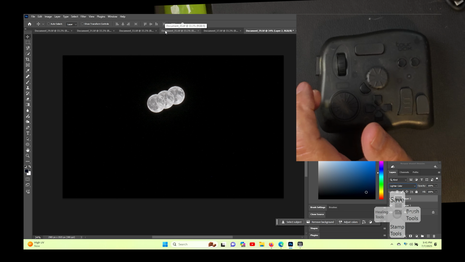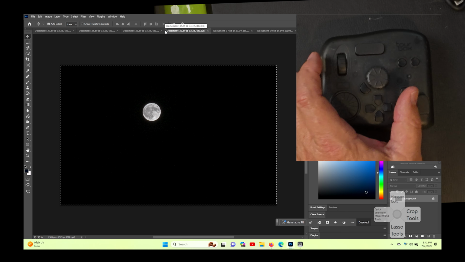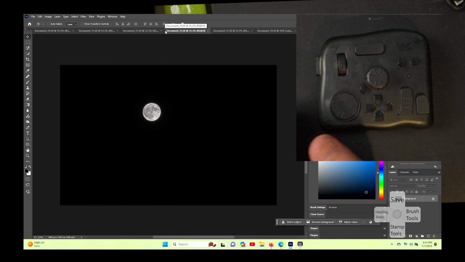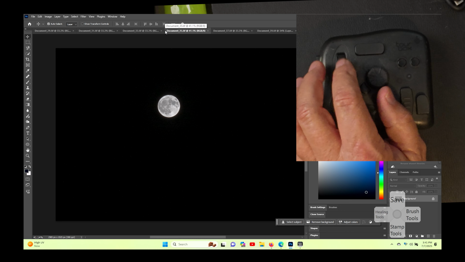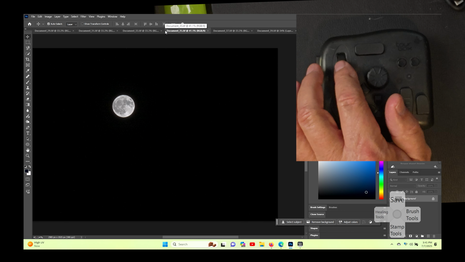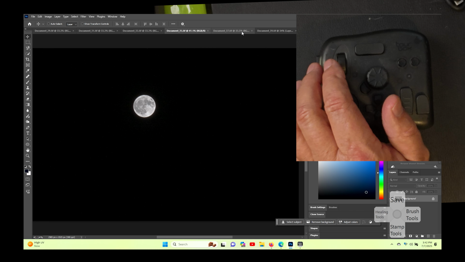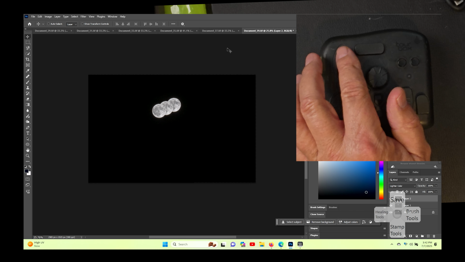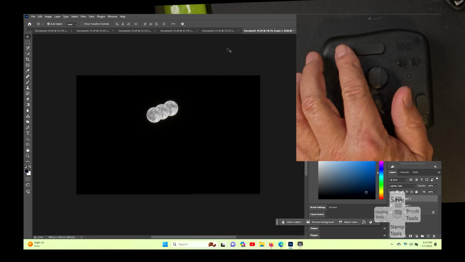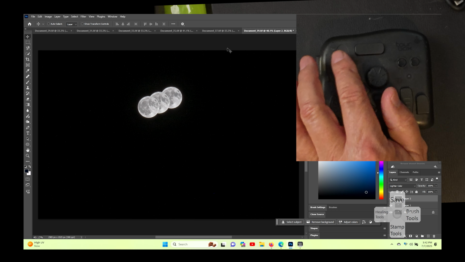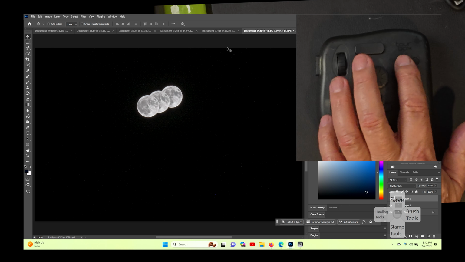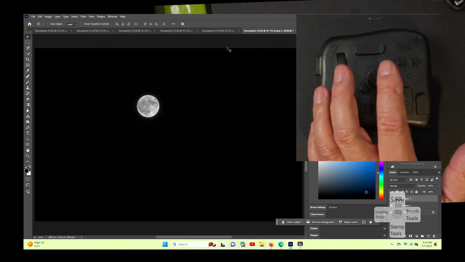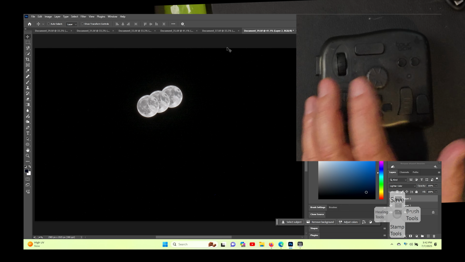Same thing, if we go back over here, if I want to deselect, boom, I go like this. If I want to expand this to full screen, I go like that. If I want to shrink it down or move it, it goes this way. So you just get to play with it any way you want, and you move it. You can shrink it down, go up and back and forth. If you want to undo something, you can go like that. Or you want to redo it, you hit this button.